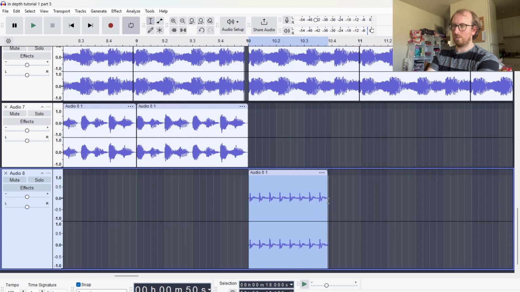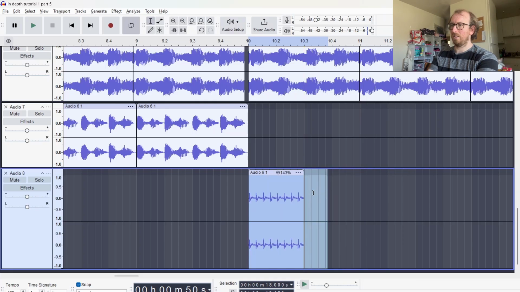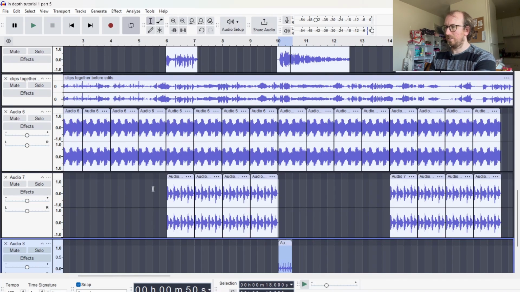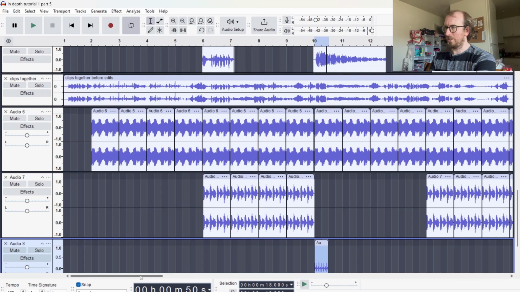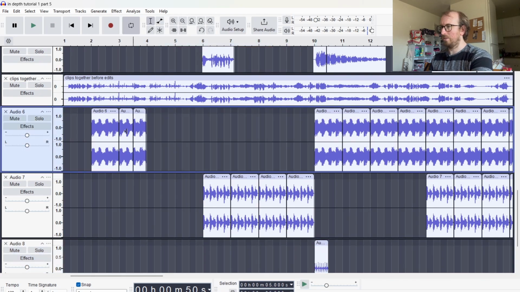So again, I'm going to hold down Alt. And we can either drag it there, 71% faster, or we can do half speed. Now it's really fast. And look at this. I think that maybe I didn't quite... All right, so some basic troubleshooting. We'll get rid of those. Oh, interesting. And those.